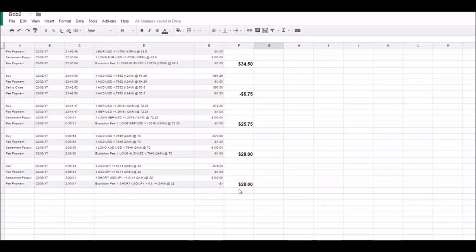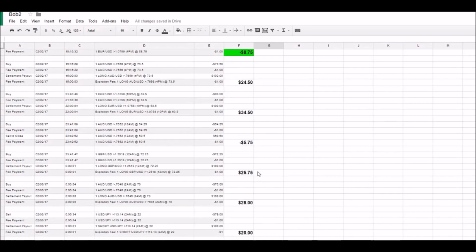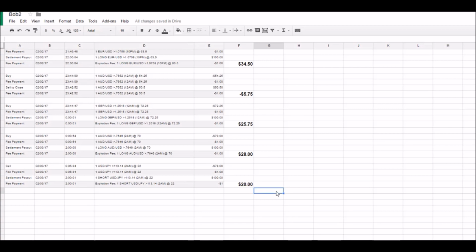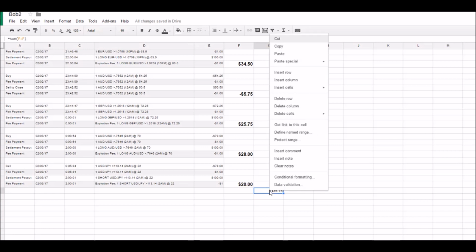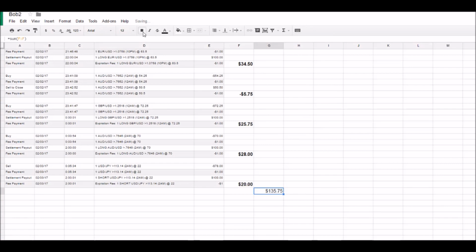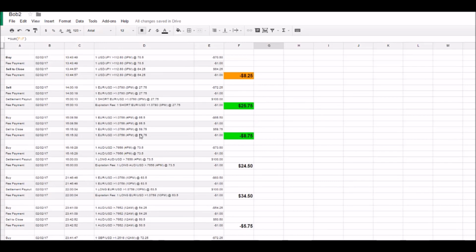Now, if you want to sum up an entire column of information, you would have to do the same thing you did before. Equals sum and a bracket. Now, as you got that bracket there, you can easily select an entire column, and you'll see F colon F, because we're using the F column. Close it out, and right click, and you can see a complete total. Again, at this point you can change the fonting, and there you go. And this is how the information should be compiled.